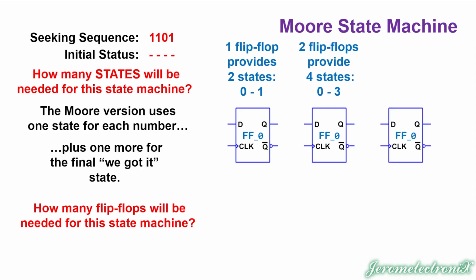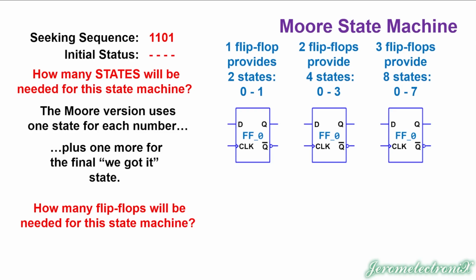Now, remember, every time you add a flip-flop, it doubles the number of states available, and so this one will count all the way from 0 to 7. We'll have 8 states. We only need 5 states, but there's no way to control whether or not we get more. If we need more, we double the number of states and use as many as we need. And if we don't use a state, remember, we use the don't cares in the truth table and the K-maps, and that actually helps.